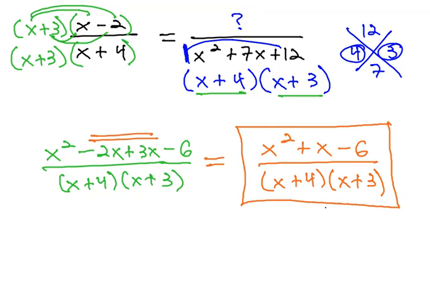A common question is, why don't we multiply out the denominator? And the reason for that is we are currently setting up addition and subtraction of fractions. When we get to adding and subtracting fractions, you will want the denominator factored, but the numerator multiplied out. And so to set this up, we'll establish the pattern now of always multiplying out the numerators, but keeping the denominators factored as we build up our denominators.